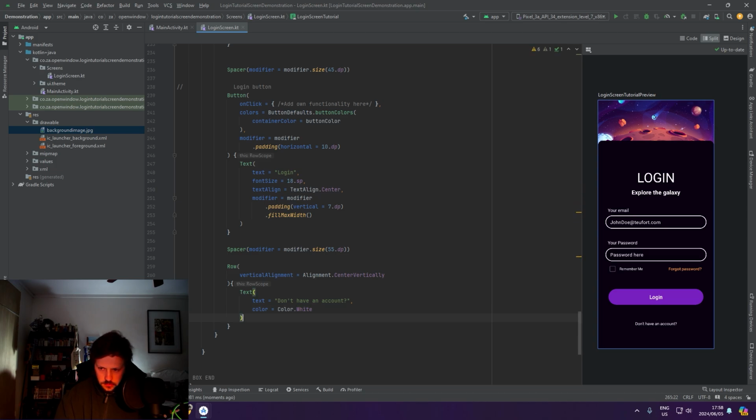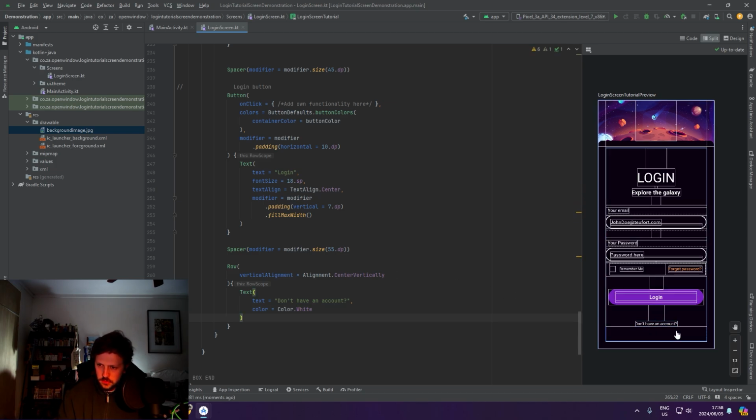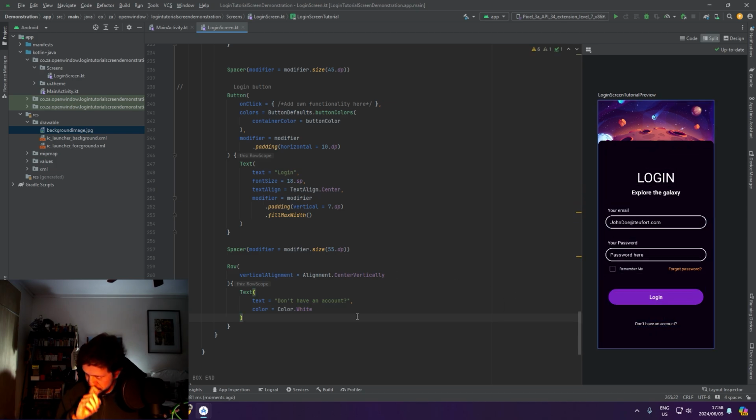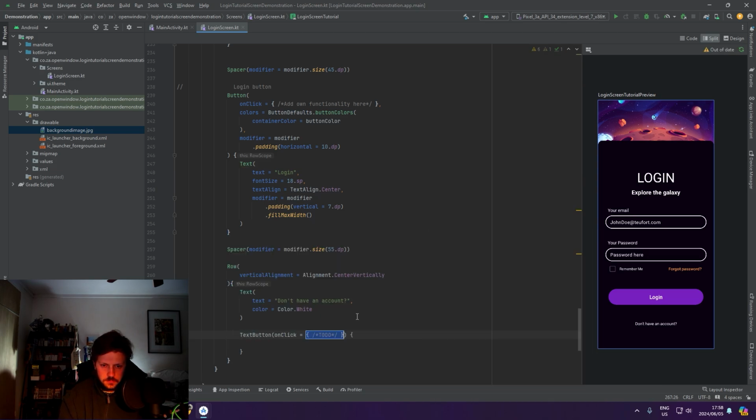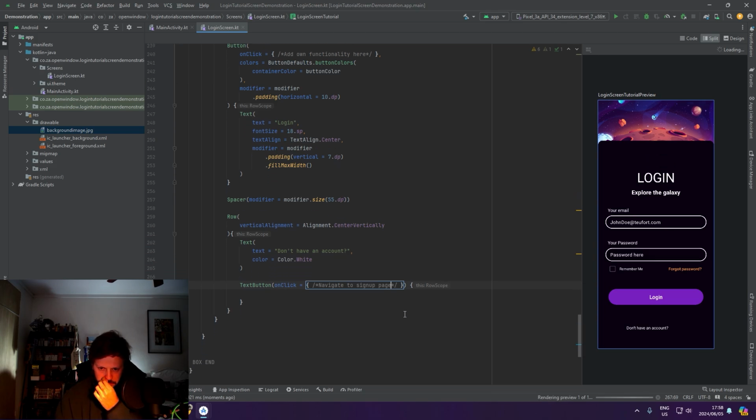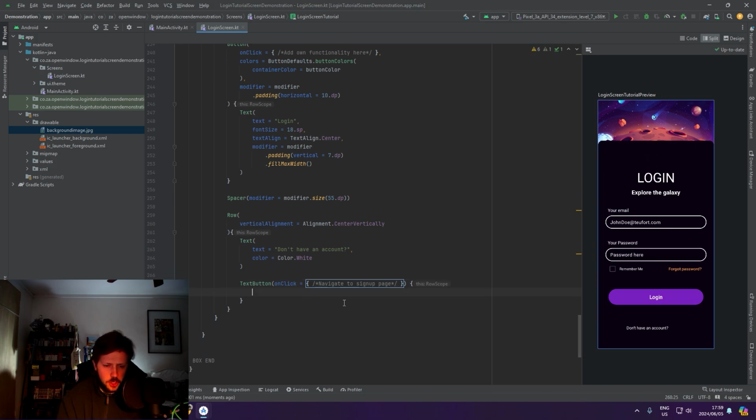Once that's in place, you can see that right over there in the middle. We're going to add another TextButton. This is the one that's going to navigate you to your sign up page. I'll leave you to learn how to do that on your own.